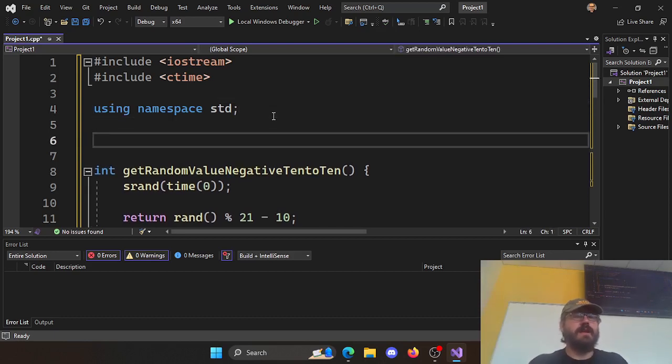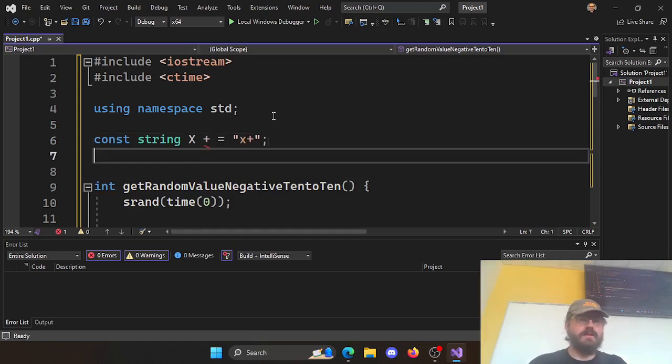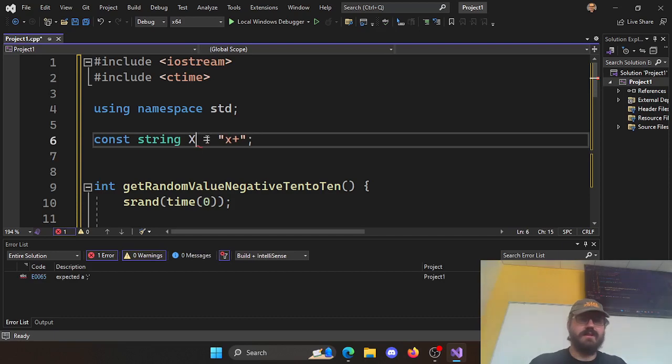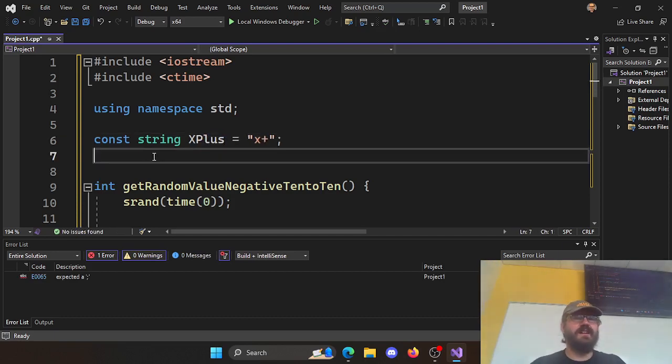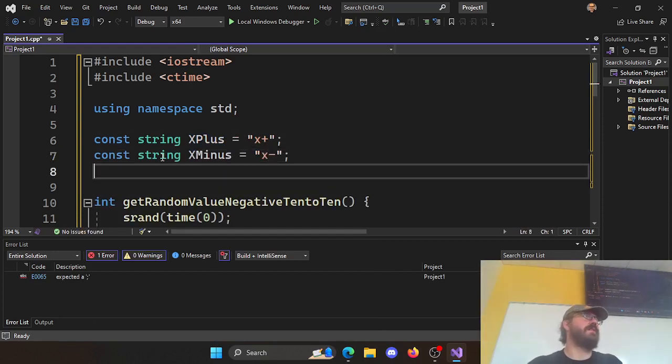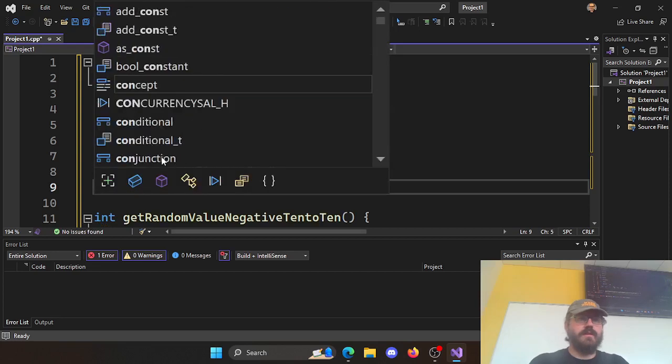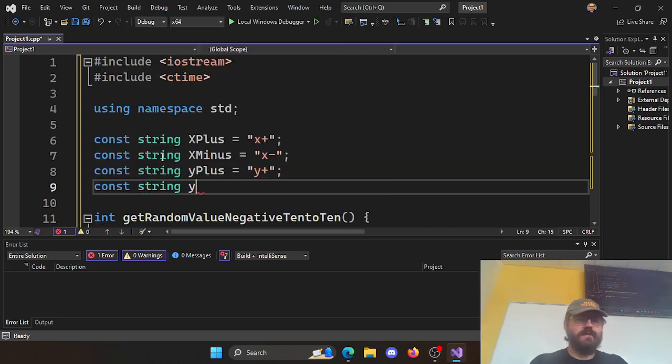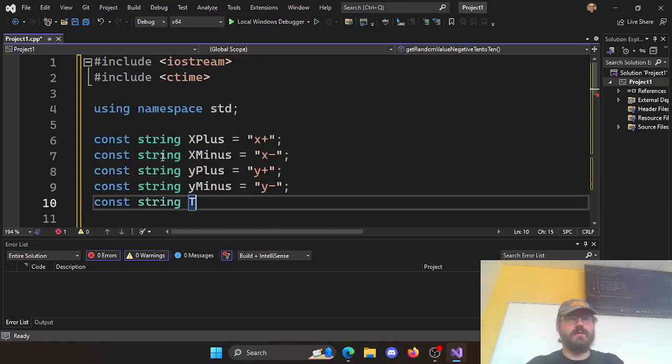So I can have a constant string for, I don't know, x plus equals x plus. Goodness, nope, I can't use the plus sign. It's a little ugly, but that's okay. X minus, and so on and so on. So we can add these: constant string y plus, constant string for y minus, constant string for thrusters.